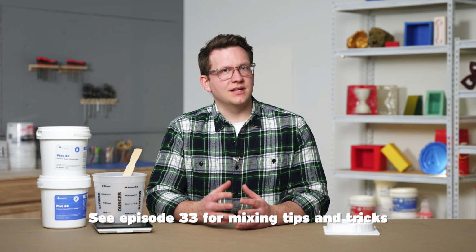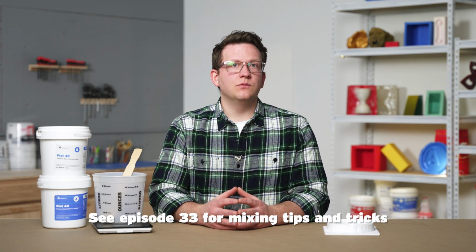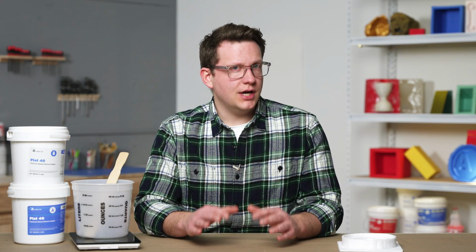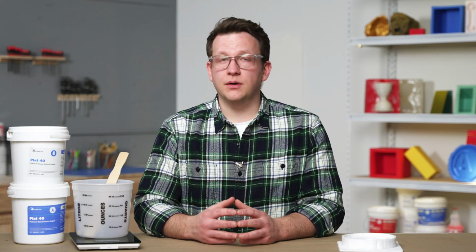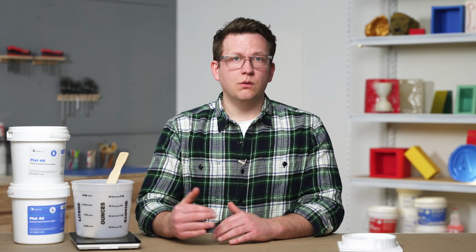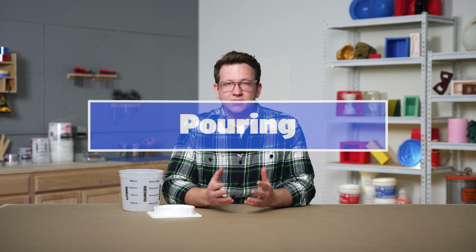Since our silicone is a medium firm hardness, its viscosity will be slightly higher, meaning we will be introducing some air as we mix. Since our mold is shallow, our silicone won't have any trouble releasing this air, but it's important to know that for a deeper mold, or if we're pressure casting, we'll want to degas this mixture for best results. With our silicone mixed up, let's finish this phase of the process by pouring it into our mold.